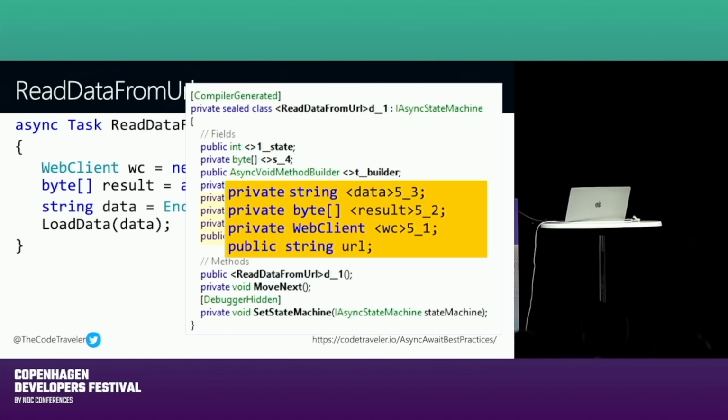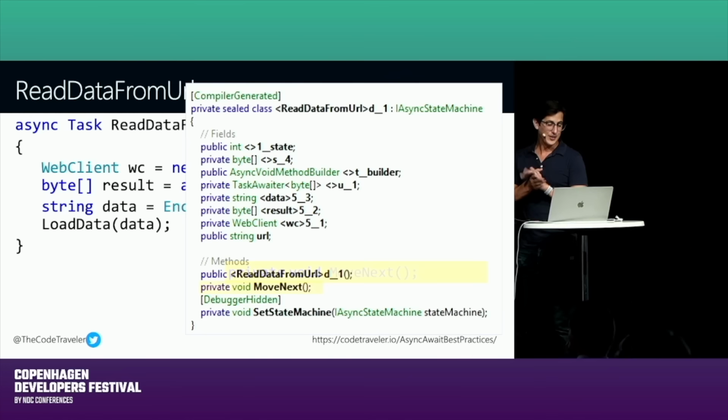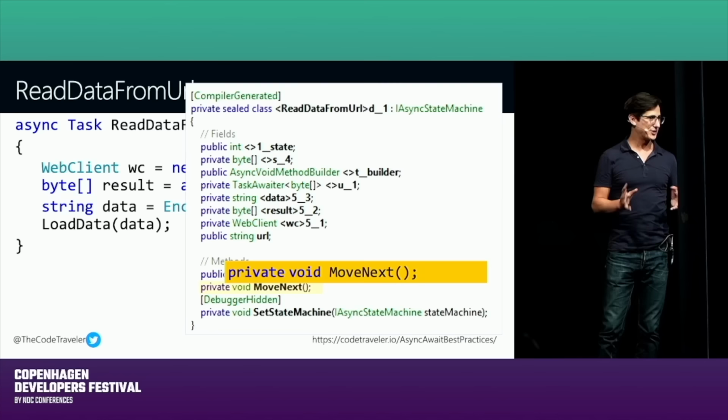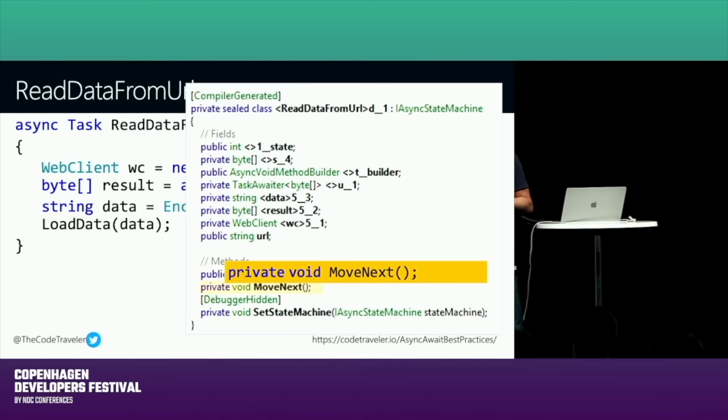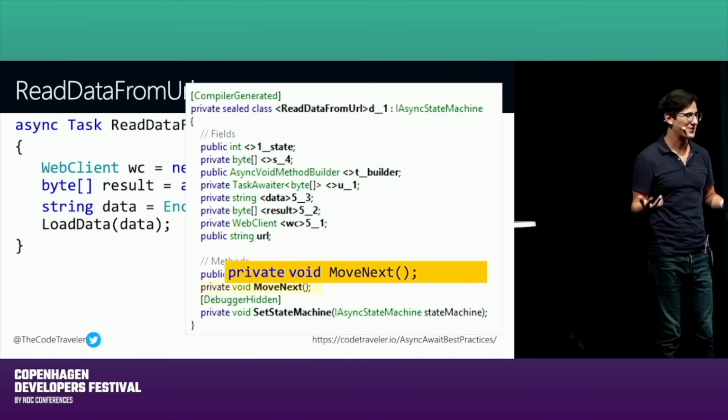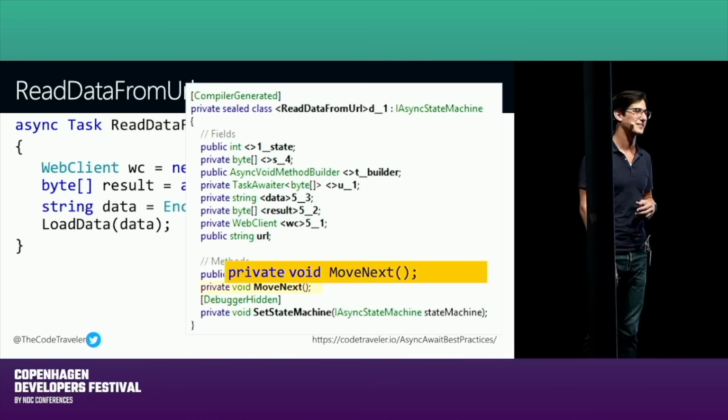And what else do we have in here? We've got this method called move next. Now, if I'm being totally honest with you, this is what started my journey down the async await rabbit hole about 6, 7, 8 years ago, because I pushed my first app to the App Store around that time, and I kept seeing these weird errors, like weird things were happening in my app that I didn't tell it to do, and I had no idea what was going on, and a lot of my stack traces was move next. And I'm like, what is this? I never wrote a method called move next, so how is this move next appearing in all my stack traces? Well, it's because it was auto-generated for me.